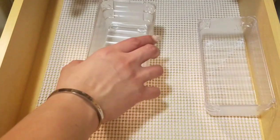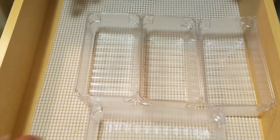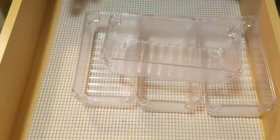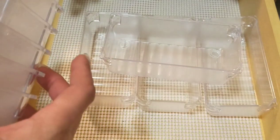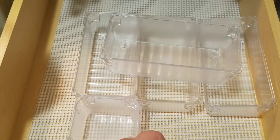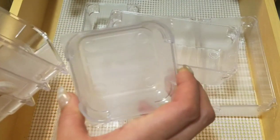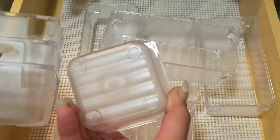So first, let me show you, there are 4 of these types. I wish I knew the measurements for them. I definitely can probably look them up, you know, if you're interested. But so there's 4 of these. Then there are 1, 2, 3, 4, 5, 6 of these kind of small square ones. So they'll fit next to each other just like this. And if you're wondering, these are not flimsy at all. You can tell the sturdiness in these containers. They're not flimsy. You can tell.